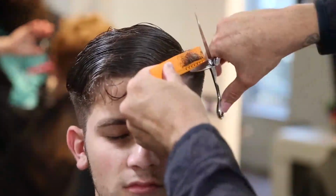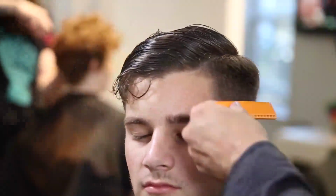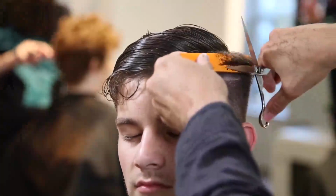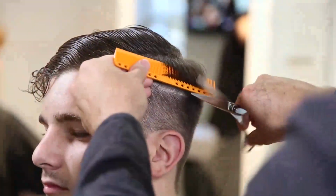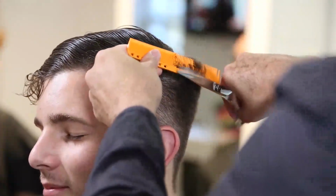You notice that when I started the section it was wet, but when you scissor over comb wet hair, it gets clumped together, it doesn't blend as nice. So what I like to do is go through with the blow dryer, smooth it out, blow dry it in the direction I'm looking to cut, and then as I work through it, it gives me a nicer blend with the scissor over comb technique.